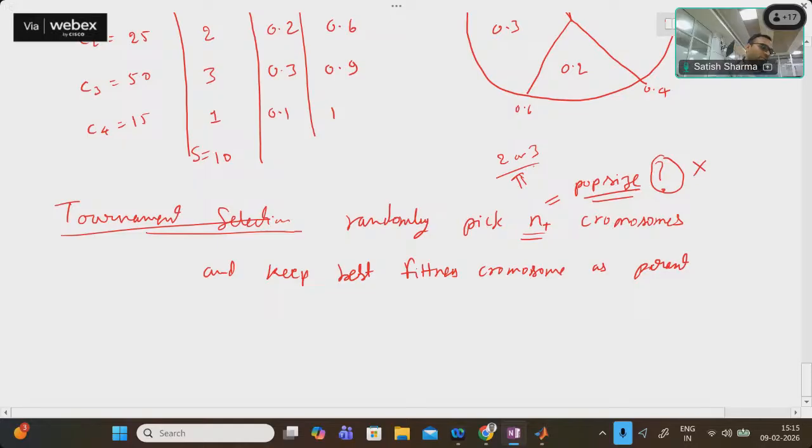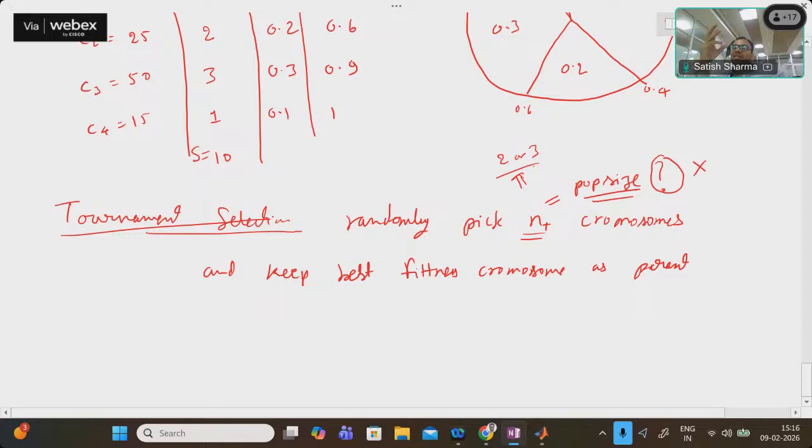Let's say there is a population of 100, and instead of keeping all 100 as the tournament size NT value, let's say I choose 10 random chromosomes to play the tournament with. So I select 10 random ones, and it's most likely that a few of them are repeated. So the population will again keep on selecting the same parent.